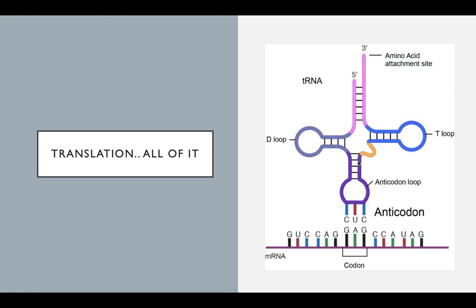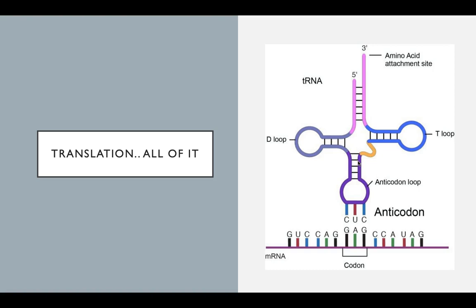So, translation. Once the mRNA has been processed, matured, and has left the nucleus, it is officially ready to be translated into proteins. Every 3 RNA nucleotides are known as a triplet or a codon, and each codon represents a single amino acid. Shown in the picture on the right, you can see the codon region on the mRNA. The correct open reading frame will start with the start codon, AUG, and end with the stop codon.